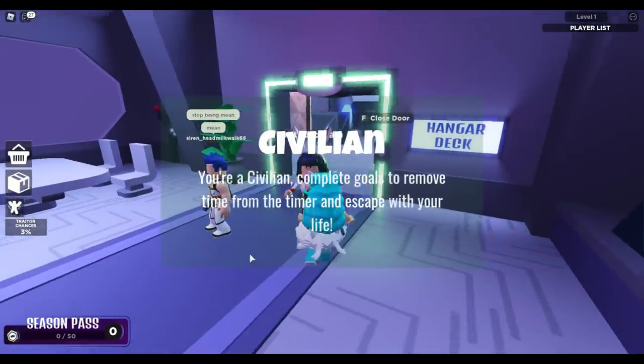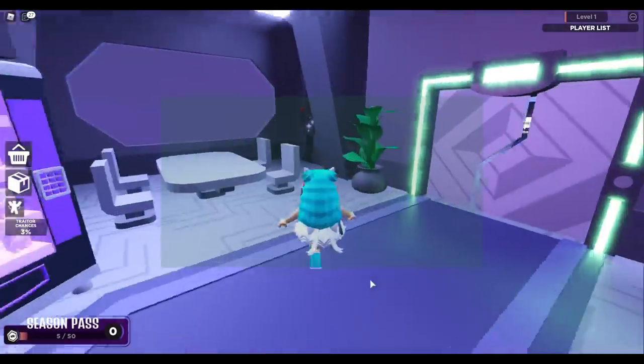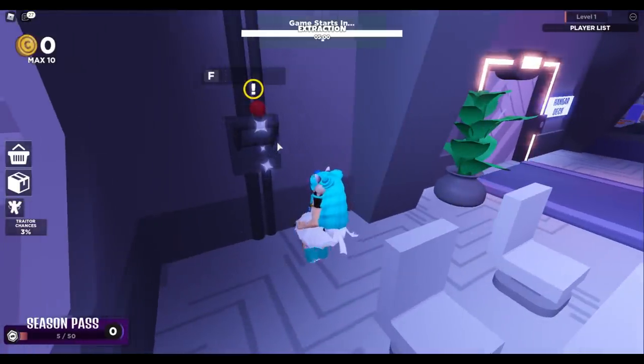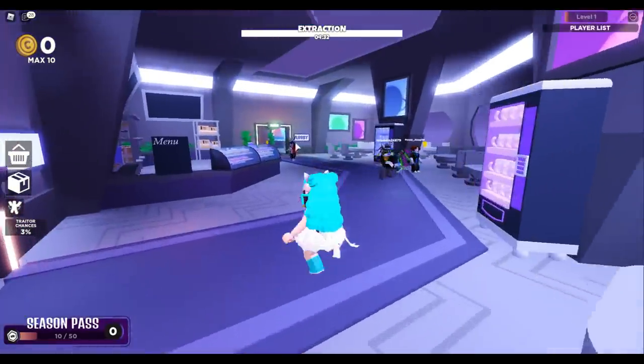What am I? I am a civilian. Okay, your civilian complete goal is to remove time from the timer and escape with your life. So these things right here, the little glowy thingies, these are what we have to do. So we press F, and we have to make sure that we do that.